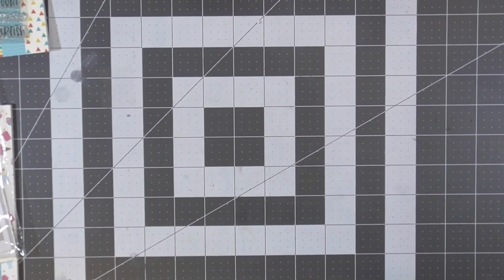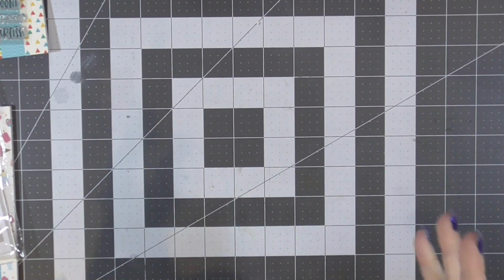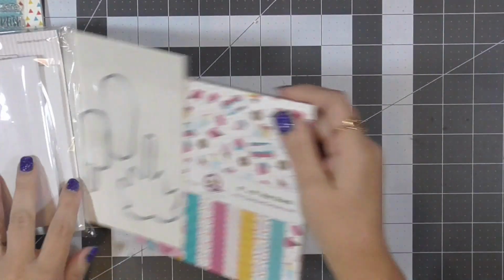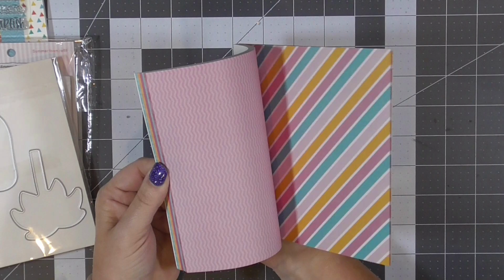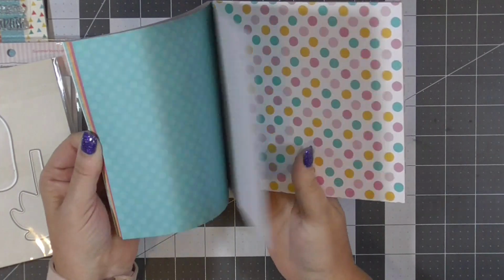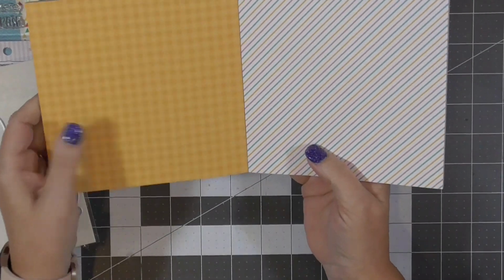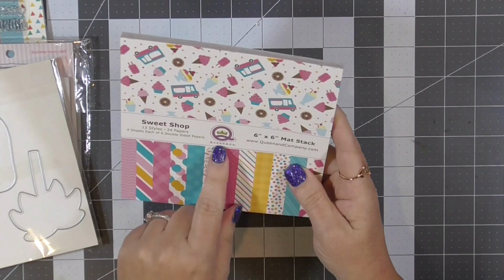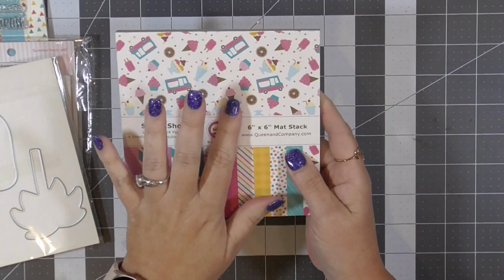While I was shopping on their website, I looked for some other things. Most of their stuff comes in kits. But one thing I really, really loved was this Sweet Shop pattern paper. It's all ice cream colors. There's not really any ice cream prints, they're all just shaped prints. Oh, I like that gingham. But I really liked this Sweet Shop pattern paper. So I went looking through, and their Sweet Shop kit was sold out.